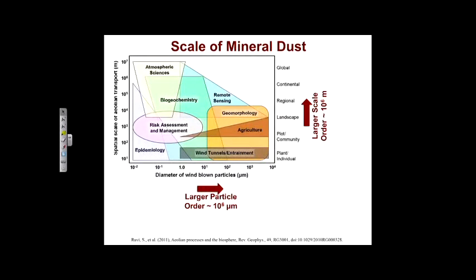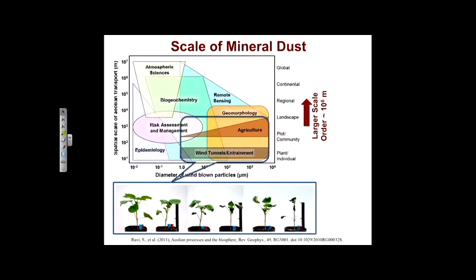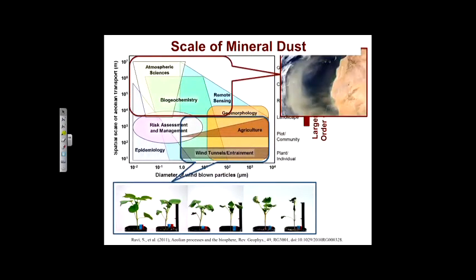And it covers a very large range. For example, the particle size can range widely, and the study area could be up to global continental scale, 1,000 kilometers. So it's a very large, complex system. And I have a couple of examples. This is when a flash is exposed to sand blast for 30 minutes, then it can be completely destroyed. Everyone knows that, especially in agriculture here. Also, this is an example of a North African dust plume off the coast and across the Atlantic Ocean.